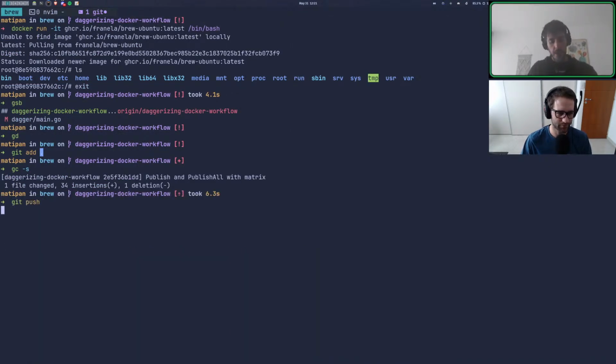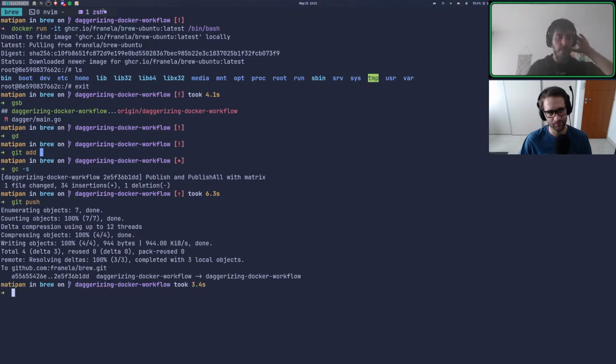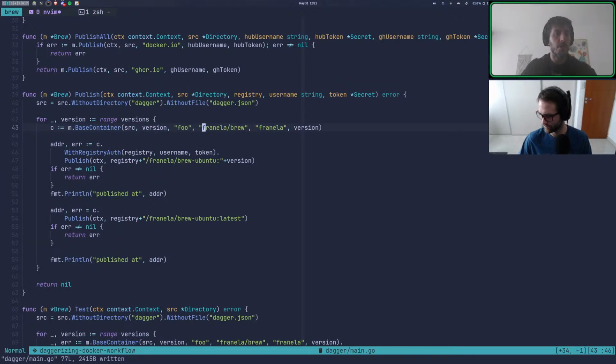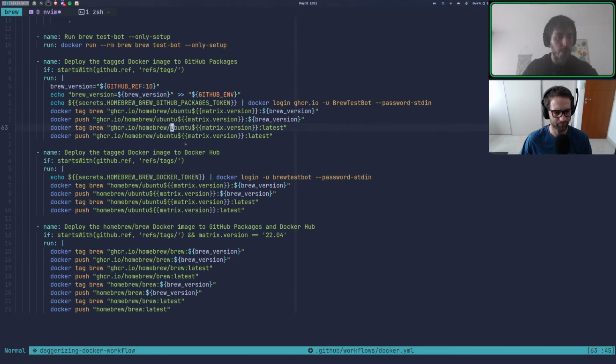Git push. One thing that we can do maybe the next pipeline, because we covered the publishing, going back to the YAML file. Yeah. So we are publishing to Homebrew and Docker Hub, right? And then there's a third step, which is publishing that only happens for one specific image.